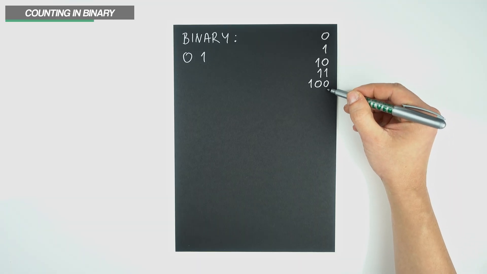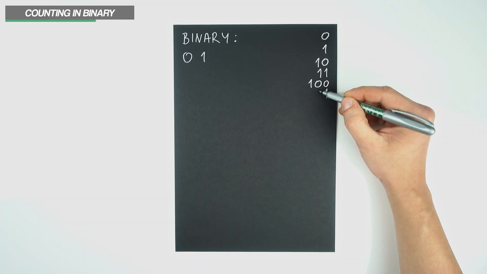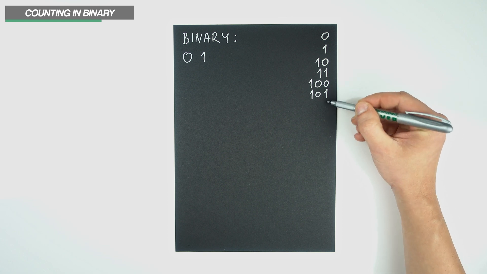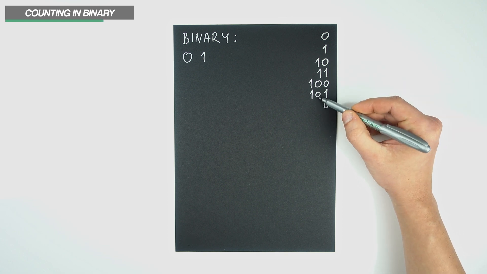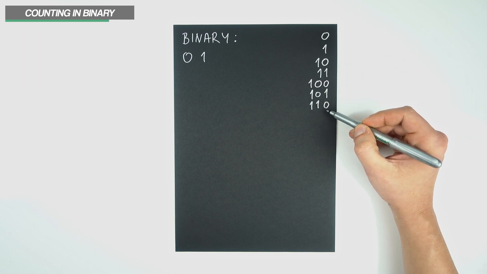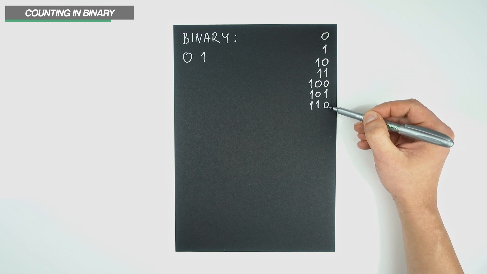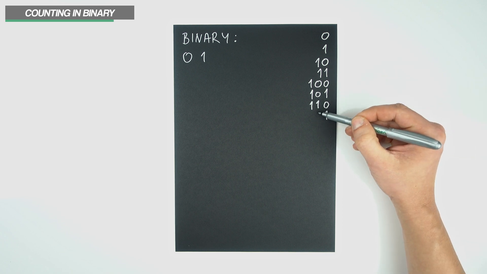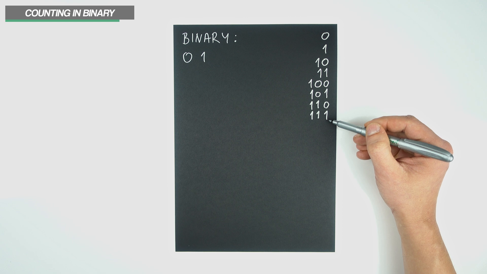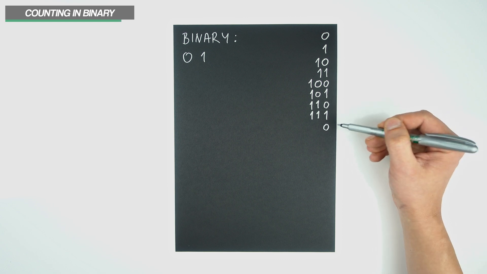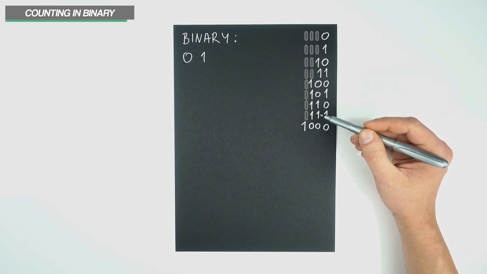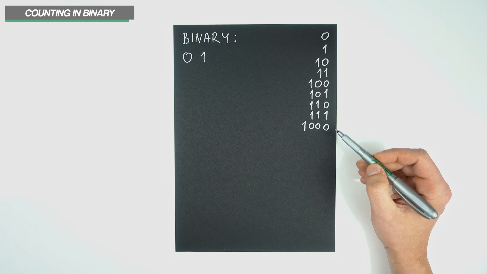The rightmost column can be increased, which means that we carry down the rest, and that brings us to the number 101. Here we have to reset the rightmost column, but we can increase the next one, which means that we carry down this one, and that brings us to 110. Using the same rules, now we can increase the rightmost column and carry down the rest, which equates to 111. And finally, we reset the rightmost column, as well as the next one, as well as the next, increase an invisible 0 to 1, and we end up with 1000.